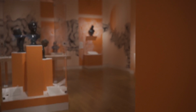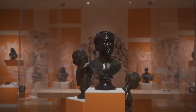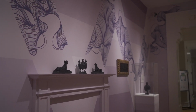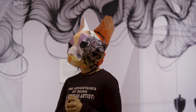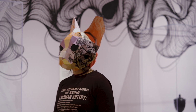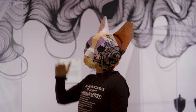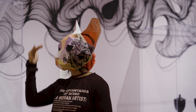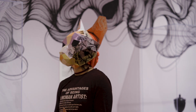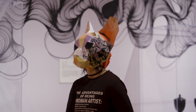All of those colors evoked emotion, and that's really what I wanted to bring out of the objects and the stage that they had created for them. So when we were going through the colors, we really wanted to immerse the whole exhibition as well as the viewer. So having the colors go all the way up to the ceiling, to the floor, to the pedestals, was really just inviting you into a whole production that you had no idea you were going to walk into.